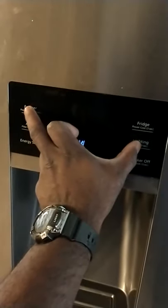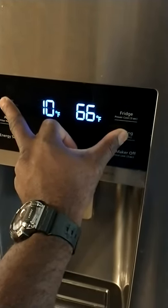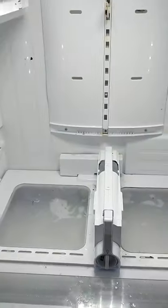There's a 7-minute delay on these Samsungs. So what I do is I plug it in. I let the thing run its course. Then I just do my little FF this time. Not RD, but FF. I hold it down. 1001, 1002, 1004, 1005. And I hit it again. FF. And I go back and I immediately unplug it. Wait about 5 seconds. 4, 3, 2, 1. And I plug it back in. Then I set my stopwatch to 7 minutes. So I know it takes 7 minutes for that compressor to kick in. So now this is when you take your 7 minutes, and this is when you put all your drawers and cabinets, everything back in.